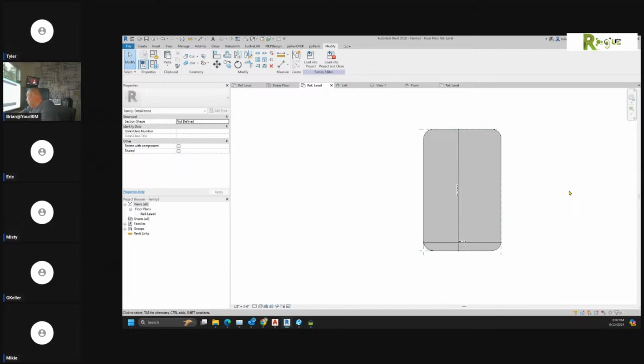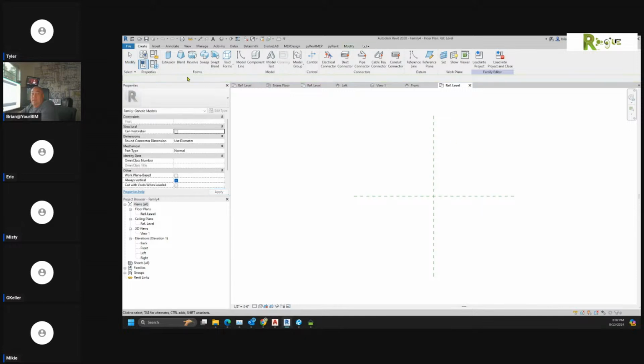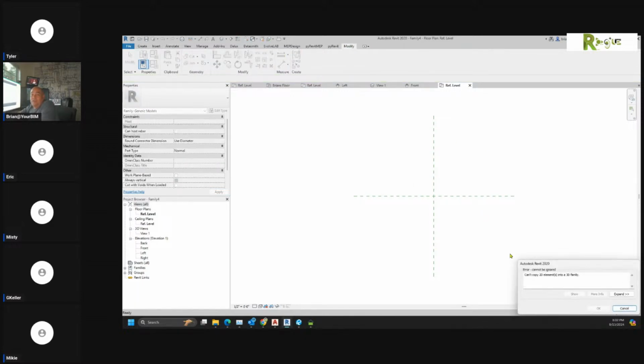But Mike or Eric or Misty would be quick to tell you, Brian, you cannot copy the clipboard, go to that other family and paste that in. So if I was to go to paste, it's going to say you cannot copy 2D elements into a 3D family. Right? Everyone can see that?